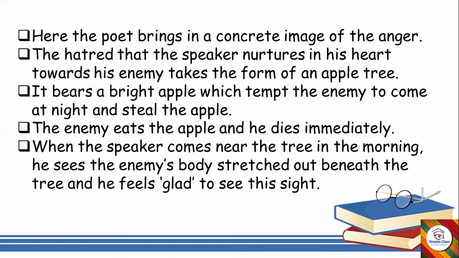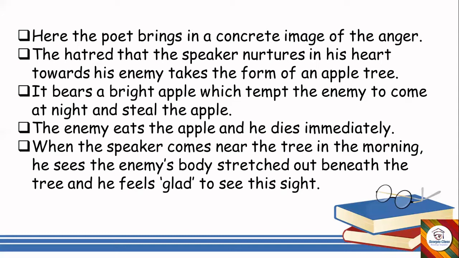Now, if you have negative thoughts in your heart, obviously the fruit which is going to grow in this tree will be a negative one. So this apple tree bears a bright apple which tempts the enemy to come at night and steal the apple. From outside, the enemy is thinking that all is well and everything is fine, and he sees the bright apple shining, and it tempts him. It attracts the enemy to come and steal that apple from the apple tree at night, and the enemy eats the apple and he dies immediately. So at last he is trapped. He comes, he steals the apple from the apple tree, and he eats it and he dies.